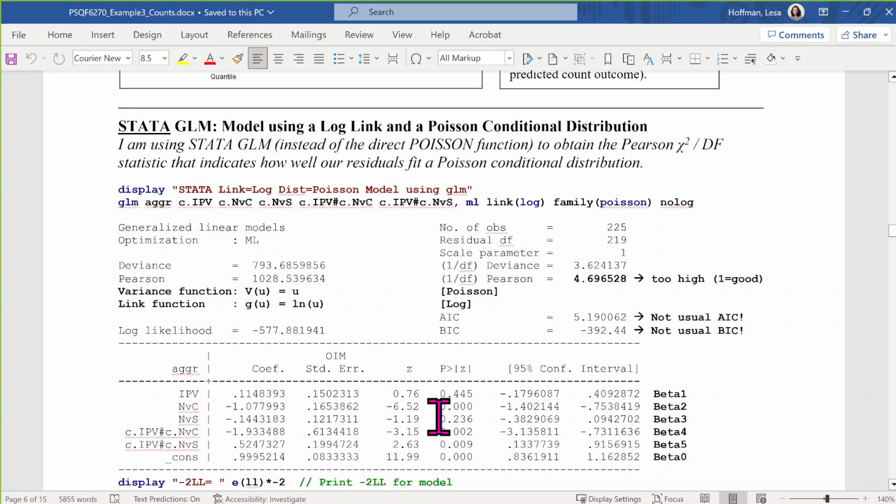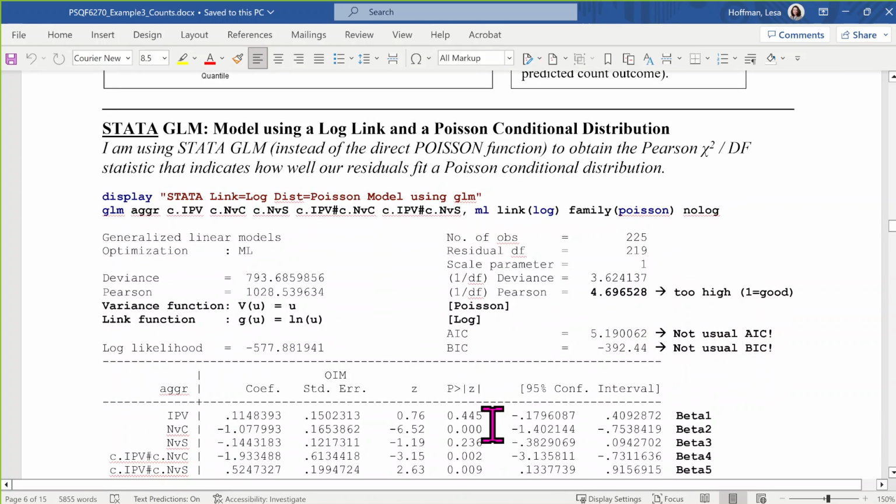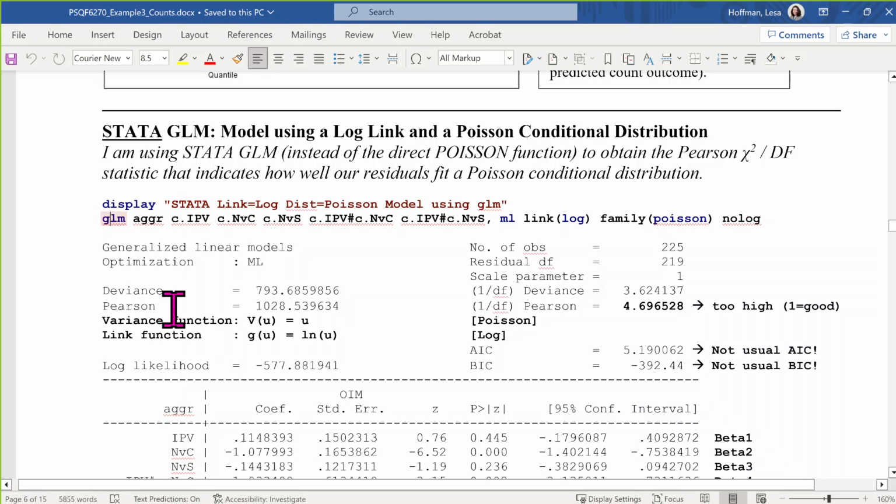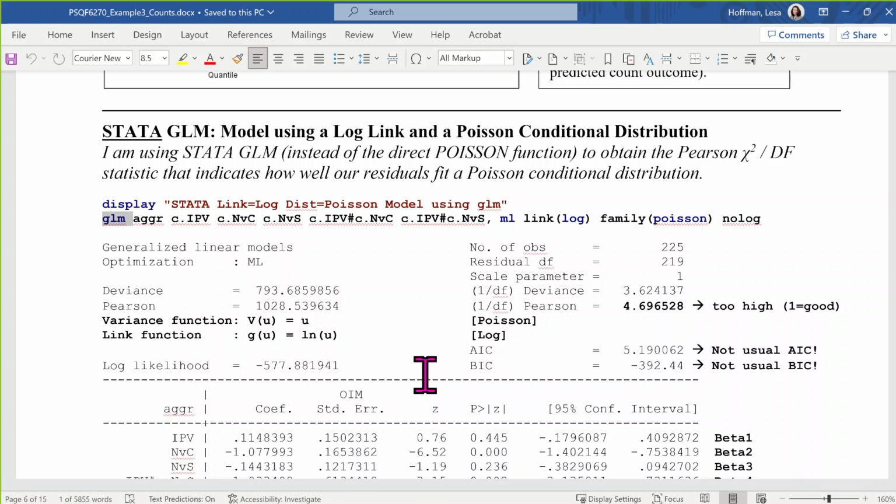So we will, and because the output looks different enough across packages, I have it in here twice. So I apologize for the redundancy, but I know there's a good chunk of people who use each of the programs, and I want to make sure that I can give them the help that they need to be able to use their program of choice. So we are using Stata to start with here as usual. We have the GLM, which is kind of like a generic general linear models function. It requires you to specify which flavor of general linear model that you want.